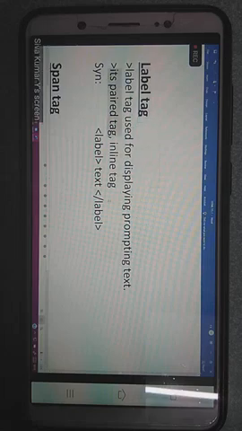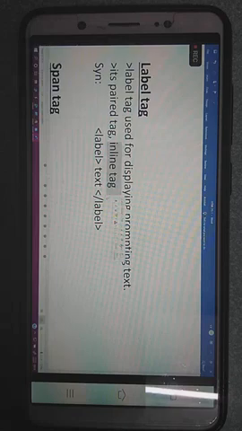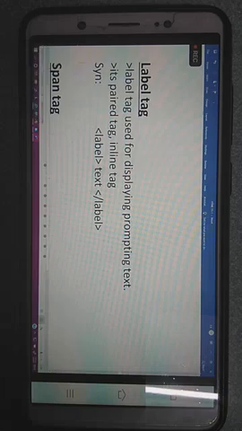It is a pair and it is an inline tag. The nature of the label is that it's paired, with opening and closing compulsory, and moreover it is an inline tag. Inline means what, sir? Inline means data comes side by side. Block level means data is always displayed on a fresh line. So label is basically an inline tag, and this is the code syntax. Open the label, write some text and close the label.